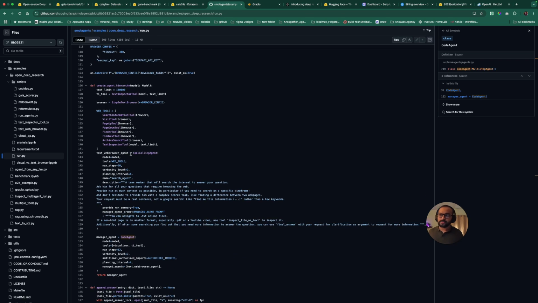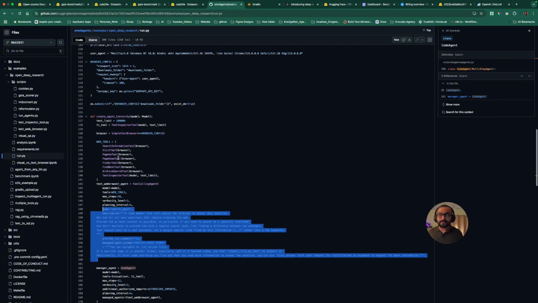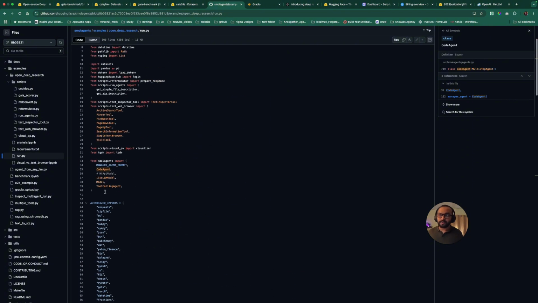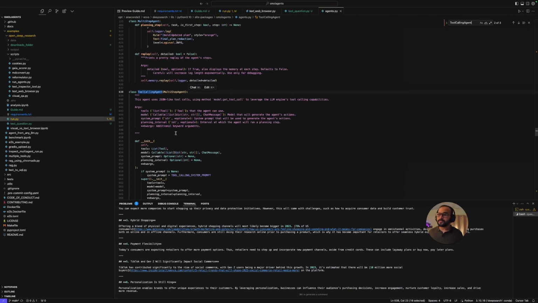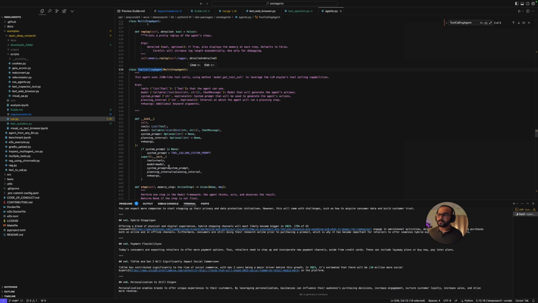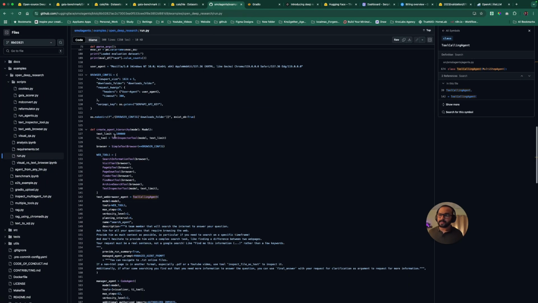So this tool calling agent has a few parameters mentioned here, like name, description, provide run summary, and manager agent prompt. These particular arguments are not available in the out-of-the-box tool calling agent. If you go to the smolagents package and inside the tool calling agent, actually, I can show you that. You can go here. If you go to the tool calling agent's init method, you see these particular parameters are different than what they are sending here.